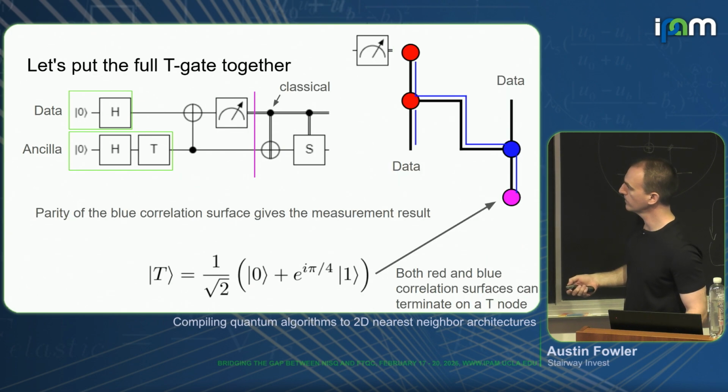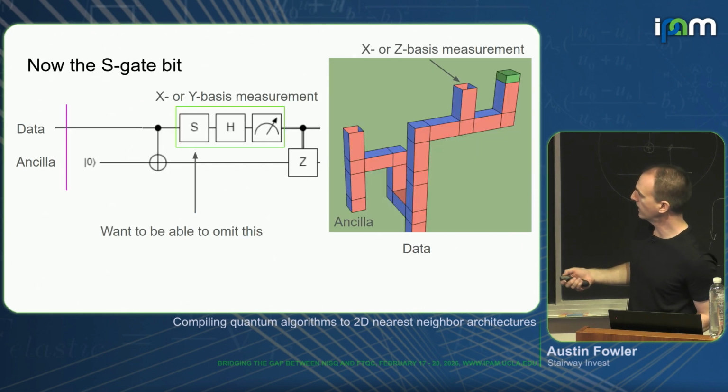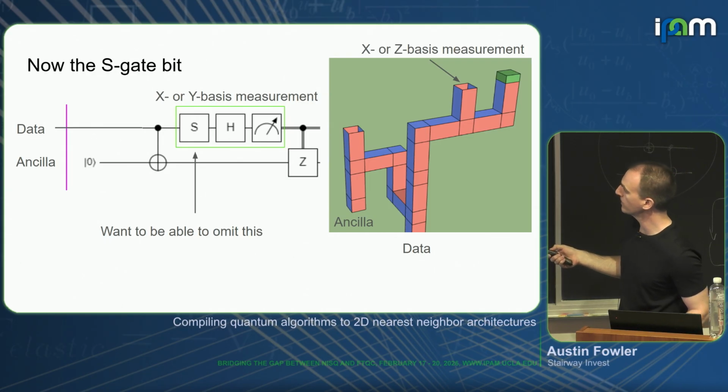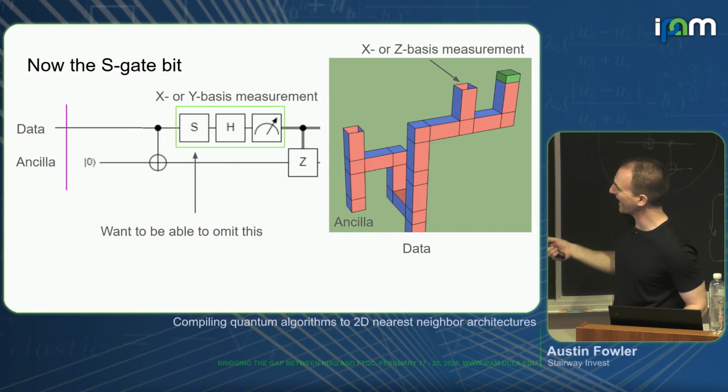Let's continue. We want the rest of it. Now what we want is the ability to do either an S gate or not. We're going to initially do that by saying, well, let's either do an X basis measurement, which removes this and just teleports the data down, or a Y basis measurement. So it's a choice. Whichever one we choose to do, if we put this top surface to be blue, what do you think that does?